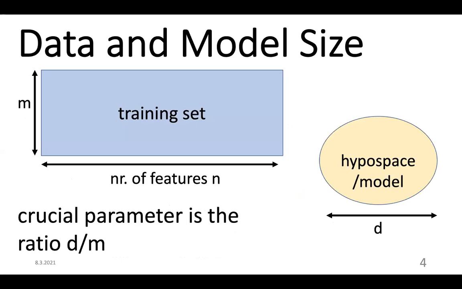And the tendency to overfit or not often depends only on a few parameters. So there's a size parameter for the training set, M, which is the number of data points that we have in our training set. Another important parameter is the number of features we use to characterize each data point, N. And here, for example, I have shown a data set where the number of features is larger than the number of data points. This is sometimes called the high dimensional regime, or the regime of high dimensional statistics.